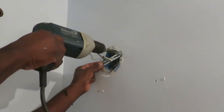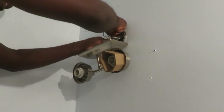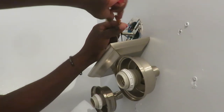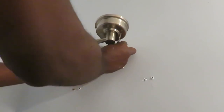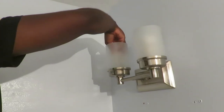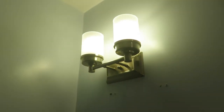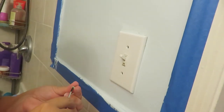Electrical work can be very dangerous — it can set your house on fire. If you don't know what you're doing, make sure you consult a professional. Also, if you're going to attempt this, make sure you switch off all your breakers. Teamwork made this easy. We finished and started reinstalling the vanity cabinets.